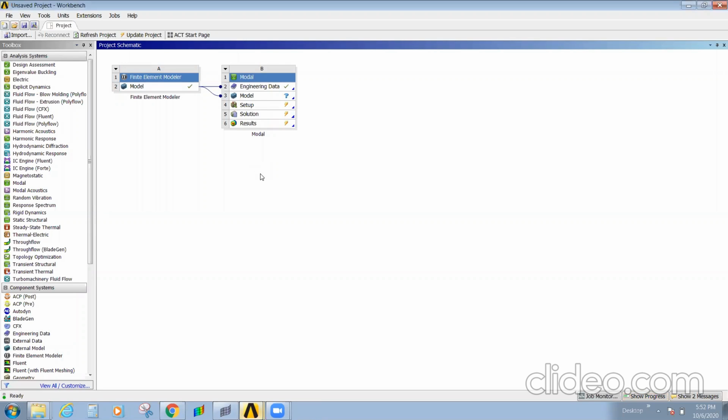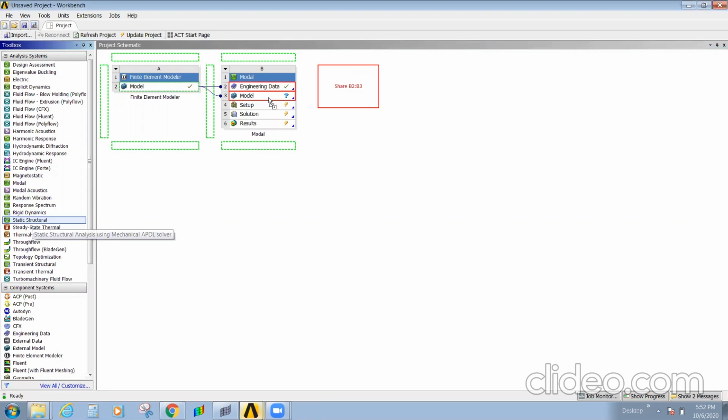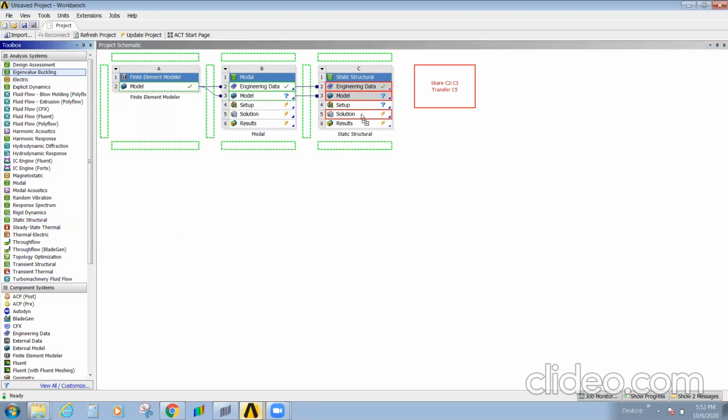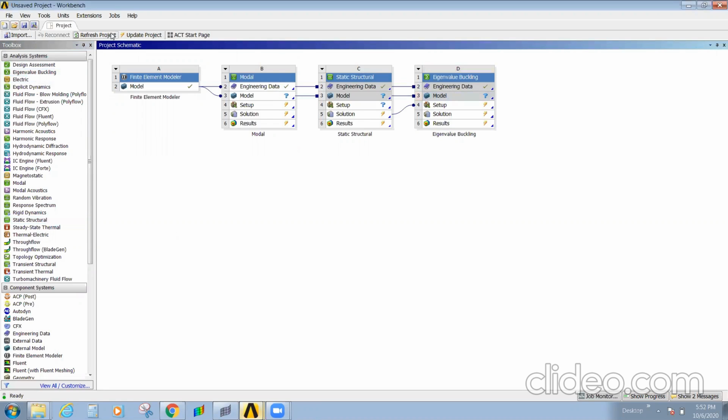Yeah, now this updated one is again linked to static structural. That modal analysis is again linked to buckling analysis, and again give an update to the project.